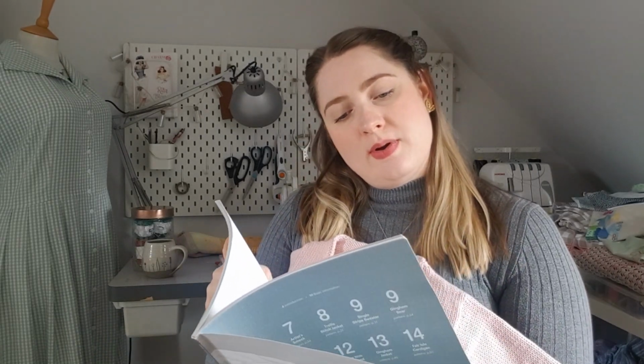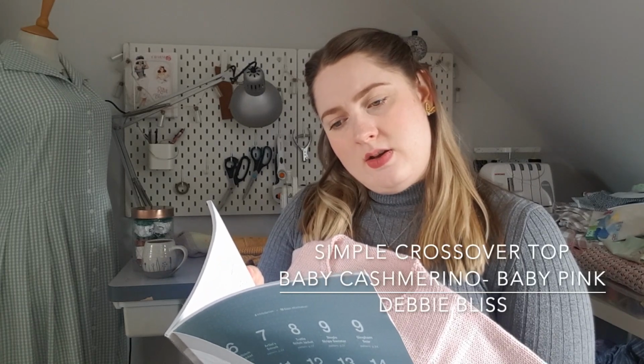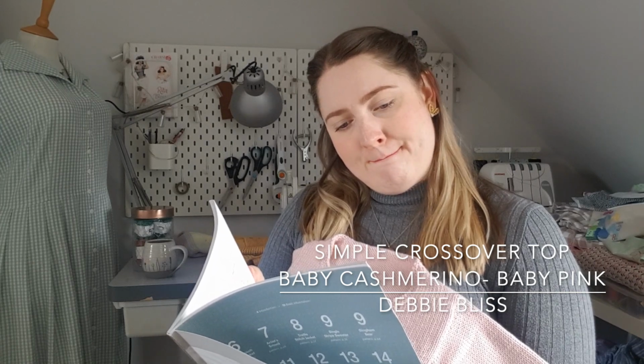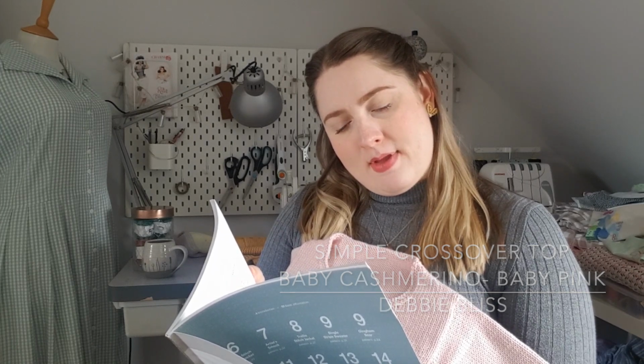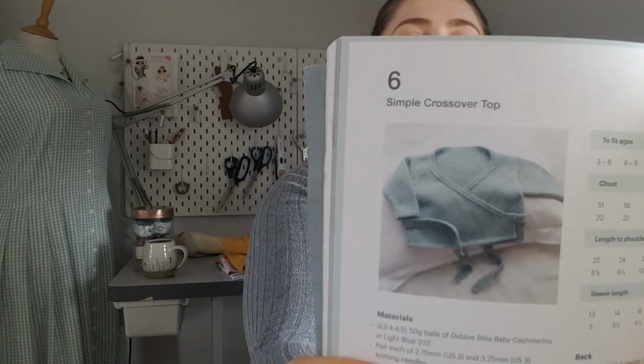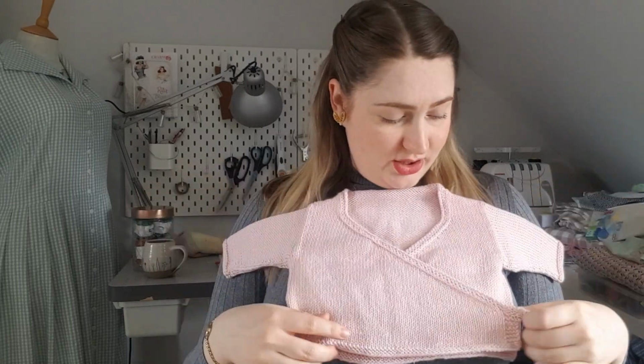Okay, there we go. It's called the Simple Crossover Top, and I made it in the 3 to 6 month size, but my tension was bigger for sure. So there we go. It was really fun to make, I really enjoyed it. It's a really sweet little project to do.